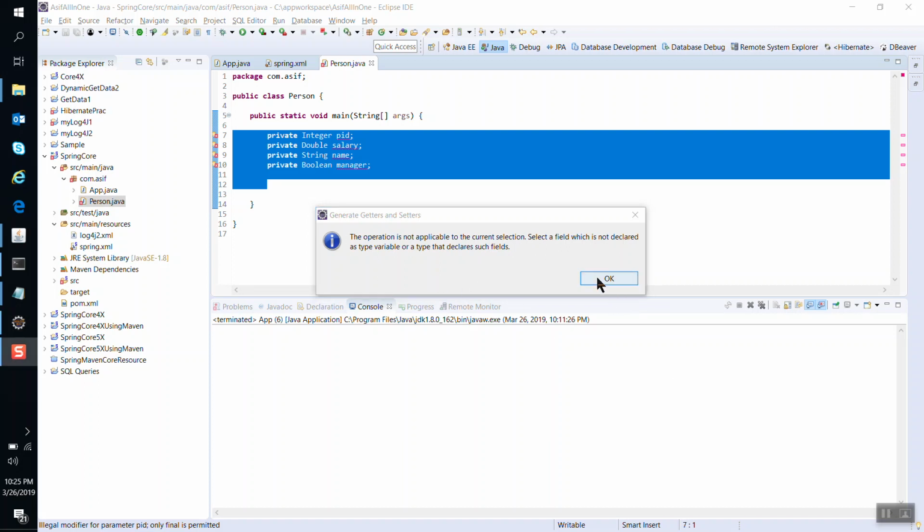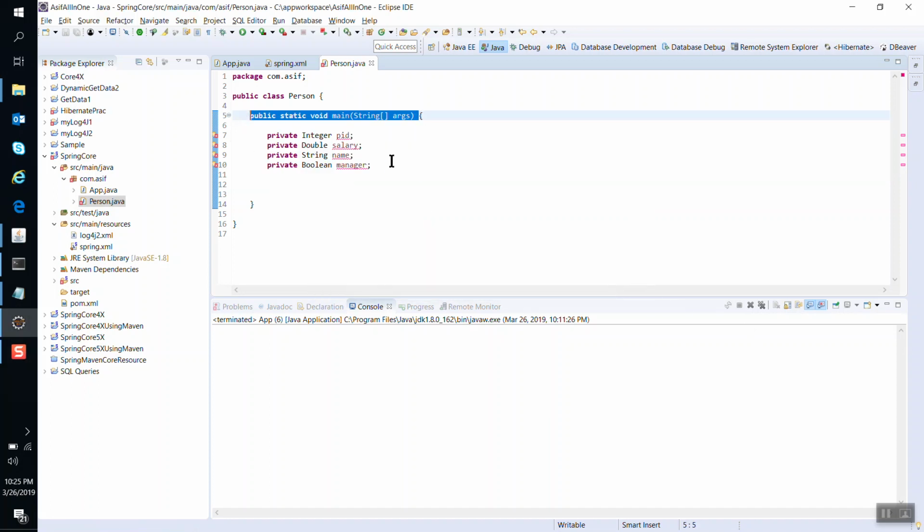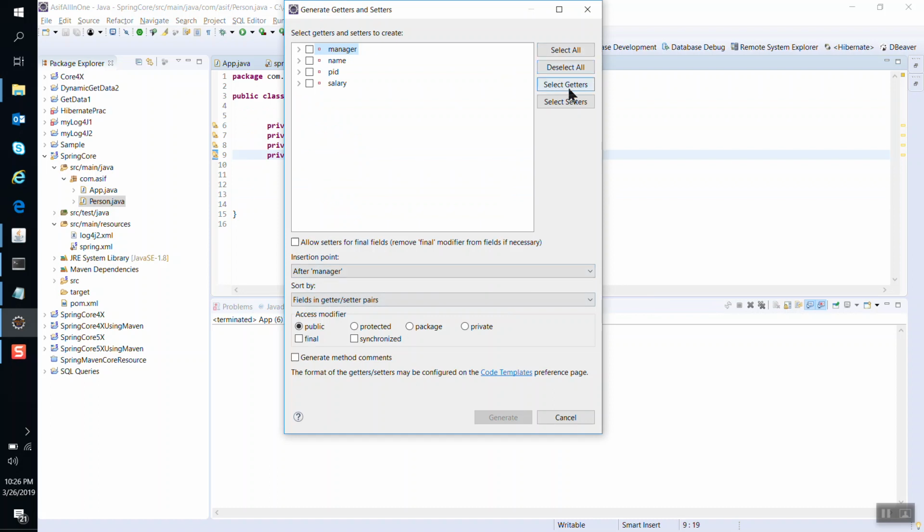Understood the problem. Here, if you look at the Person class, we have the main method. So that's the reason. I'm going to remove the main method. Then I will say Alt Shift S, generate getters and setters for all.